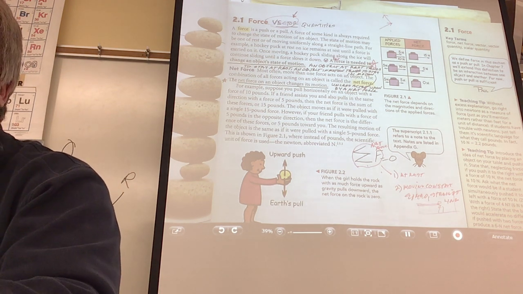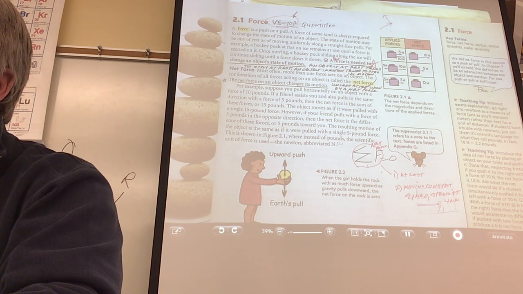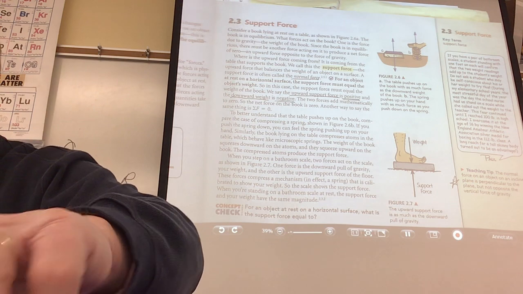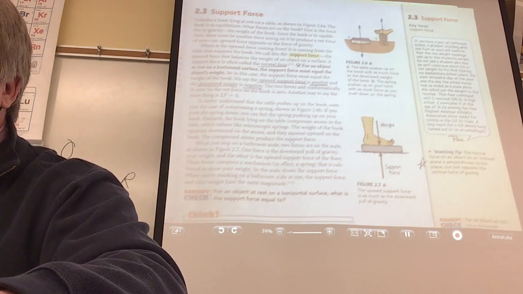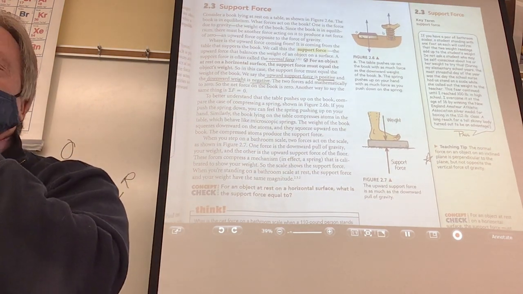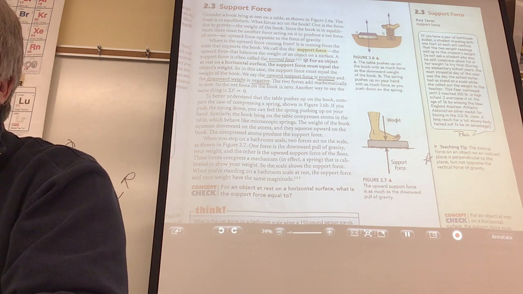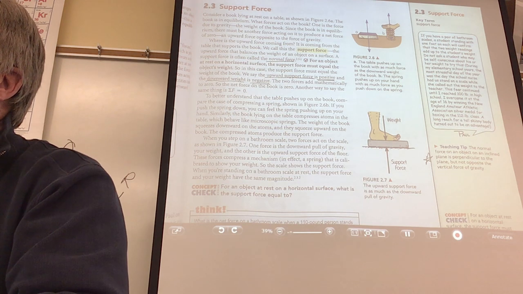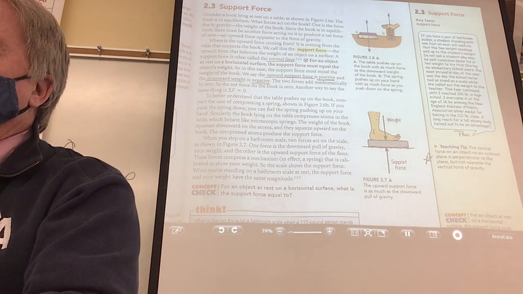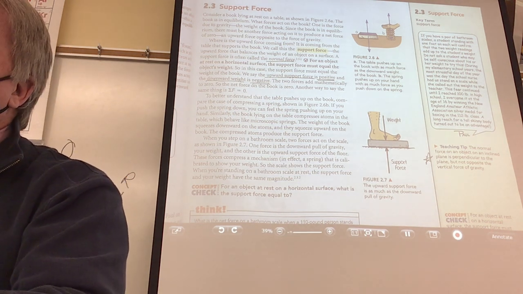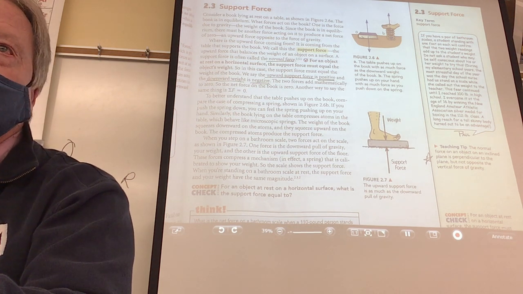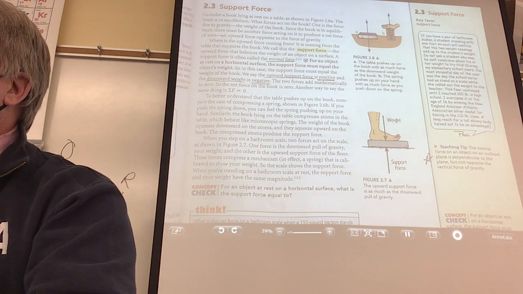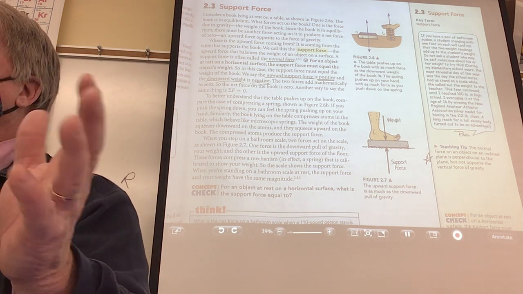Okay, so are you okay on this page here about vectors? Okay, now, I think the last page we read was this guy here. And I know that I made you listen to that page where Paul Hewitt was kind of telling what happened to him. He was being told, don't go into math, don't go into science. That's not your strong point. And he ends up making lots and lots of money writing science books. He went back to school.